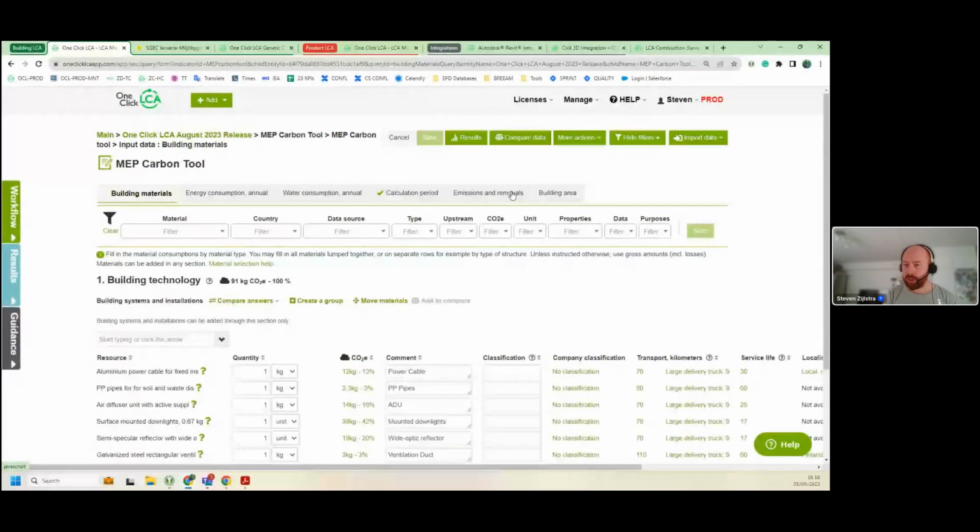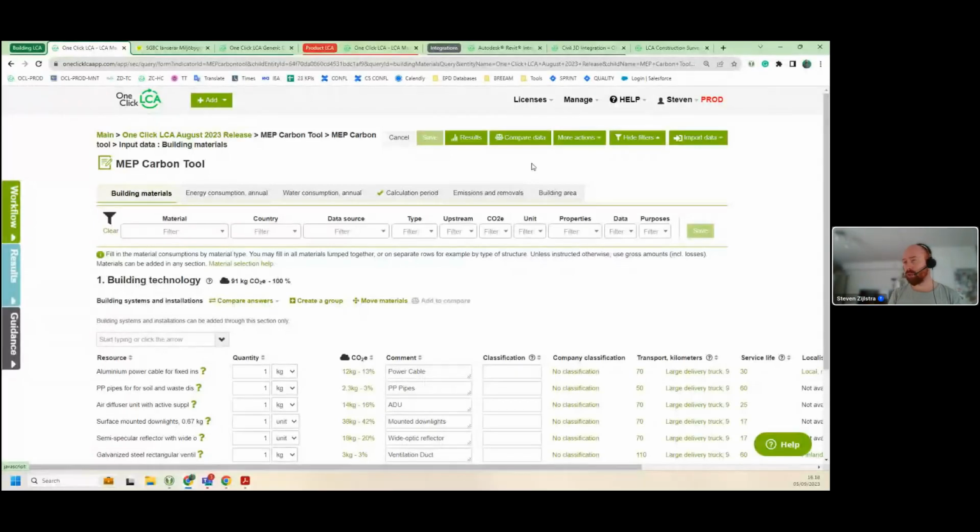There's a really quick question there. Is there anything in the MEP tool that you cannot do, that is not already included in the RICS whole life carbon tool? Everything in the RICS tool you can do also what we can do here. So if you're doing whole life carbon, I would probably use the whole life carbon tool. If you're just doing MEP, I would recommend to use this tool.